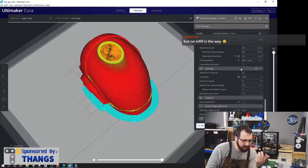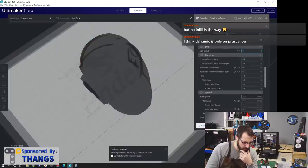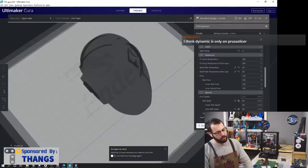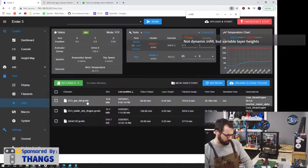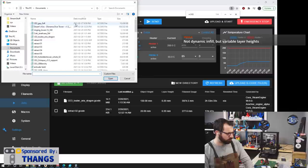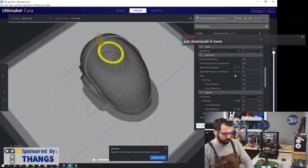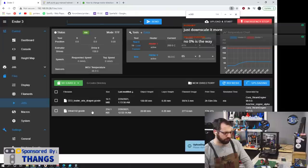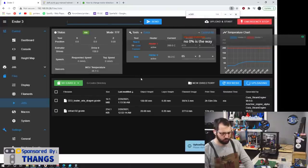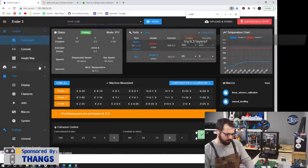Fine, if you want. I was going to leave infill on just because it gives you something to look at when it's printing, but I guess we'll turn it off then. I don't think it's going to save much time, honestly. So we're at 3 hours and 13 minutes. Okay, it saves an hour. Still not going to finish in time, but... delete. Well, it's only a 0.4 millimeter nozzle, so I don't want to go too much with the variable. Okay, let it upload and then we shall get it going. Print, yes. Yep.